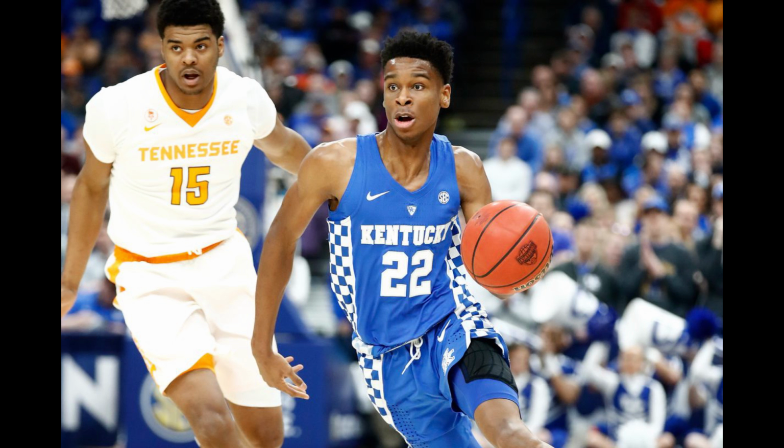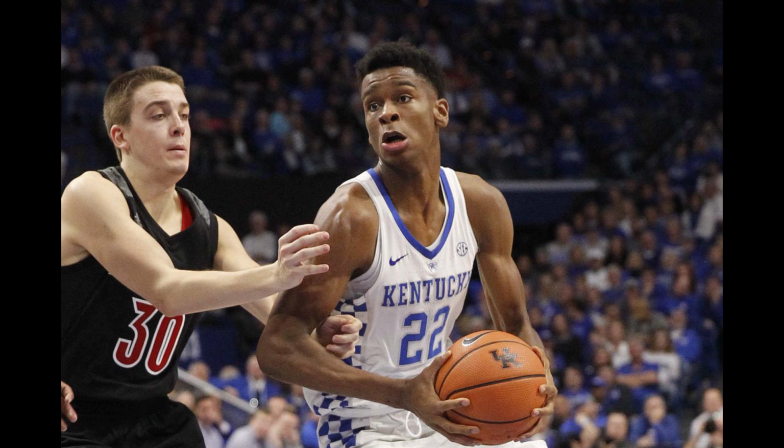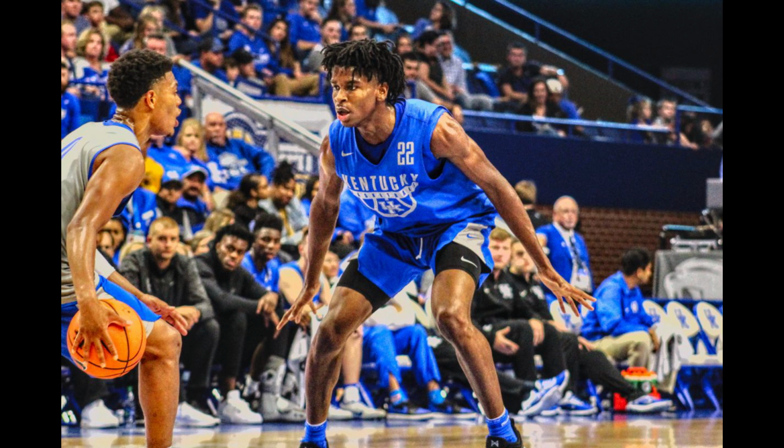Usually with solid, above average defenders, you get one or the other, right? You get a guy who maybe can get into the passing lanes, get deflections, create turnovers, but isn't great at staying in front of his man one-on-one. But good to great defenders can do both. And that, to me, is where Shai Gilgeous-Alexander's calling card will be at the NBA level. And it's why ultimately I see him as a guy who's going to be taken in the back half of the lottery, not in the early 20s as some people see.